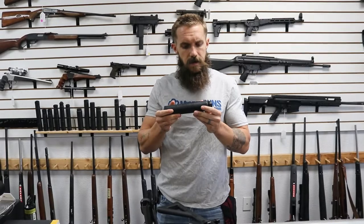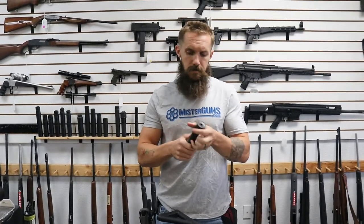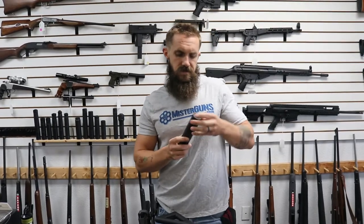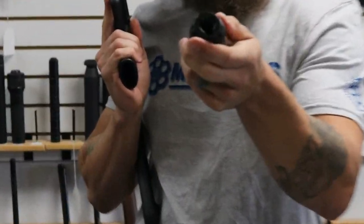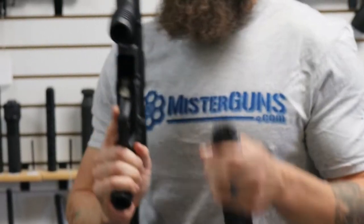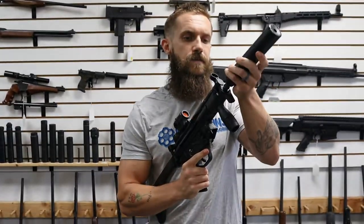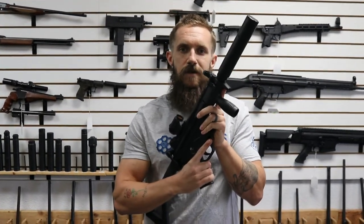We have the Dead Air Wolfman. This bad boy is a 9mm handgun suppressor — we have it mounted up with a tri-lug adapter. This is a modular model, so it just breaks down right here; it's not directly in half but it does give you a more compact package. To mount with the tri-lug: you have teeth on the inside of the mount — those three little lugs are going to mount right around the front side of this MP5. All you're doing is lining up the lugs, pushing it down in, and turning it over until it sets — just like that. Mount it up and ready to go.